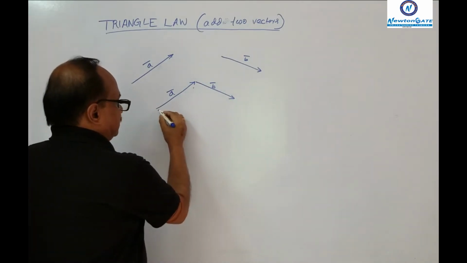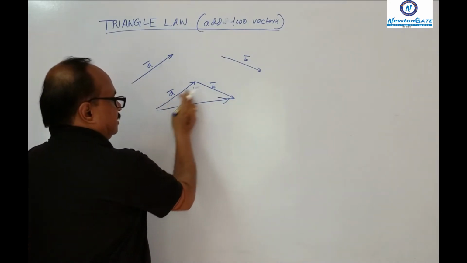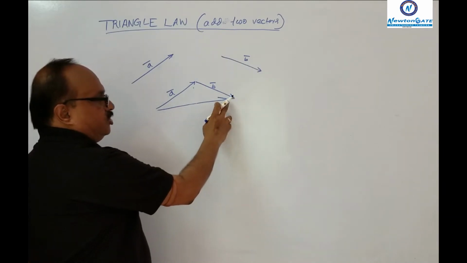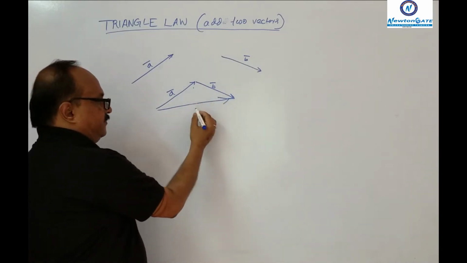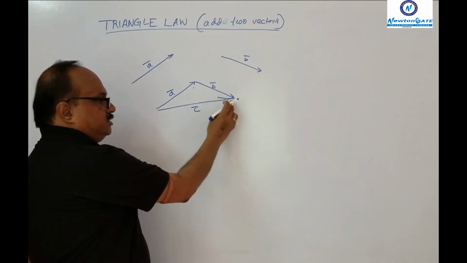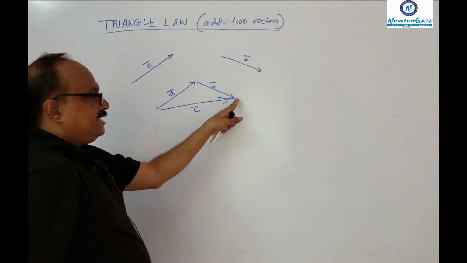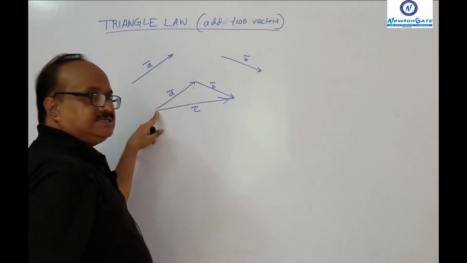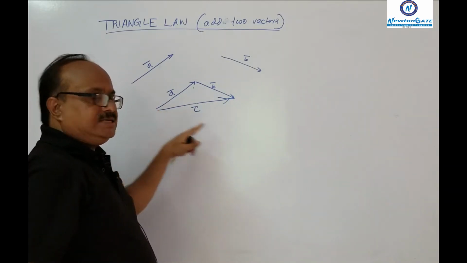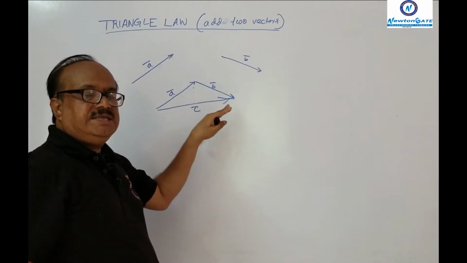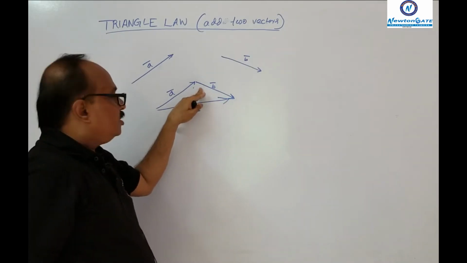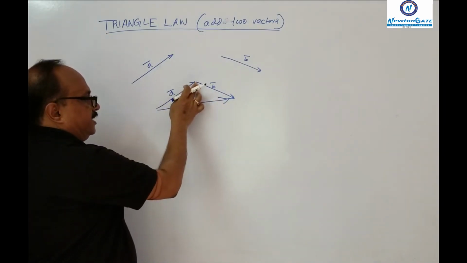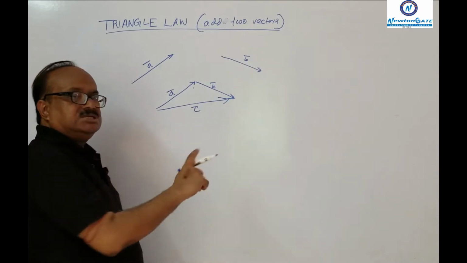Then the third side is opposite in direction to these two. Now you see why it is in the opposite direction. Because if I call this third vector C, this one's head is touching this head, and this vector's tail is touching this tail. If tail and tail match, head and head match, then you will see that vector is opposite in direction to the other two vectors. But these two vectors are in the same direction. So this vector plus this vector is equal to this vector. This is the triangle law.